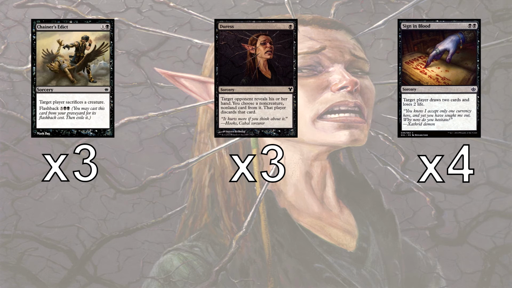Just really good against control and, well, most decks really. Just really good discard. The target player reveals their hand, and you choose a noncreature, nonland card from it, and the target player discards that card. So really good at hunting out counterspells.